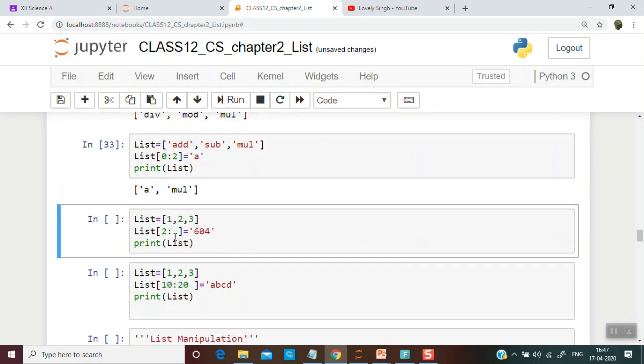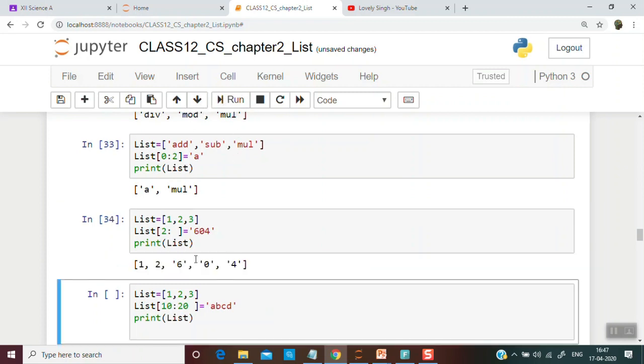Number list, and if we assign the value in single quotes, each and every value will be given. For example, I have written list[1:3] equals 1, 2. So beyond 2, what is to be assigned? 604 as an individual element.